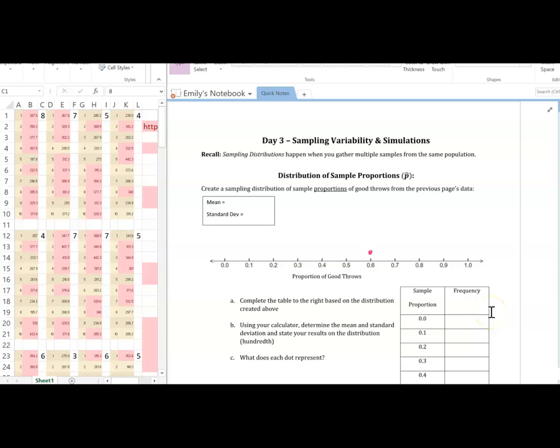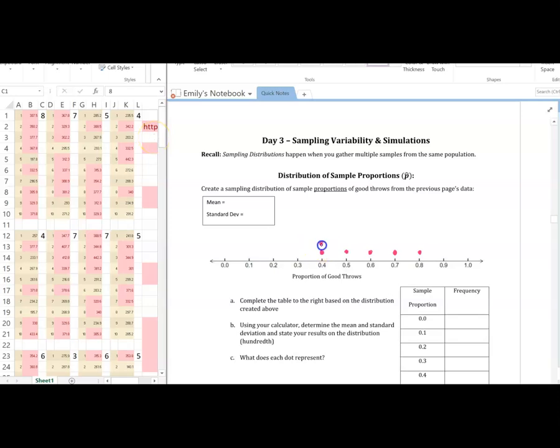I just adjusted my screen so that you can see what I'm looking at for data and then plotting. I'm going to go through and plot each of these. I know it says 8, but that's 8 out of 10, so that would be a 0.8. So I'm going to go ahead and plot that. Then a 0.7, then a 0.5, and then a 0.4. This was mine from class. These 4 are what I generated representing what student data likely looked like.